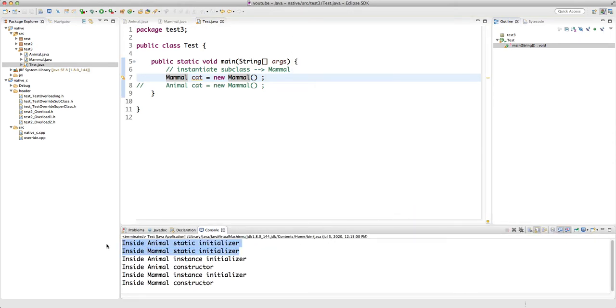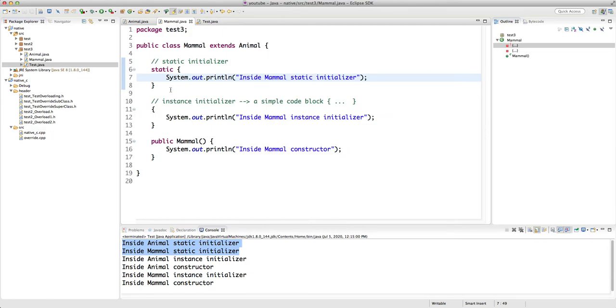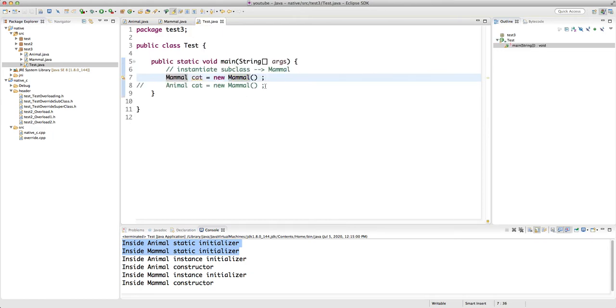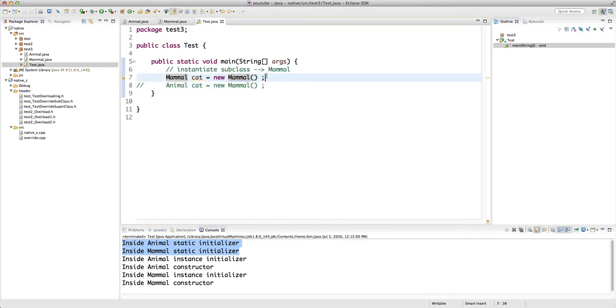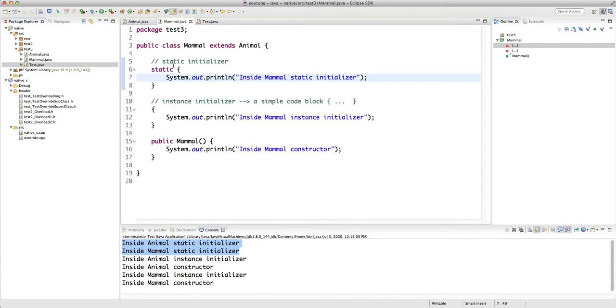All right. So again, static initializers are executed when the class is loaded into memory, even before any instantiation happens or any call to any constructor happens. So these two are loaded into memory or executed, the instance initializers. And then because we're creating a new object, we're instantiating, the constructor of the mammal class is called, right?